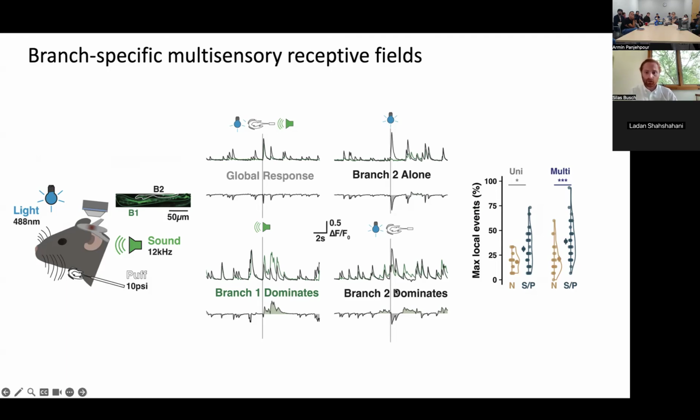And then these are examples where one branch appears to be much more strongly representing this combination of sensory stimuli than the other. And this is not a binary phenomenon of one climbing fiber representing one modality and this one representing another, but it's still quite surprising to see such a strong difference between the amplitude in the two different dendrites. And this could have differential ramifications for plasticity and other computation within those dendritic compartments.